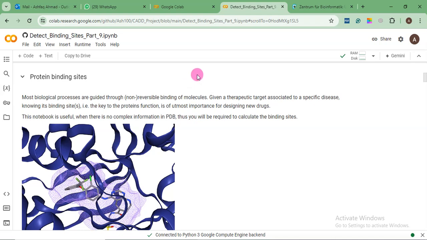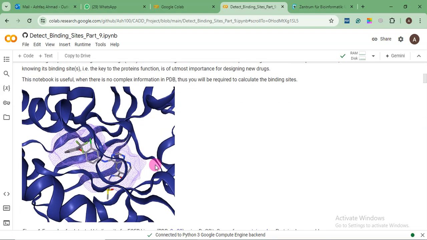So we call it a binding site or active site, whatever you call it.